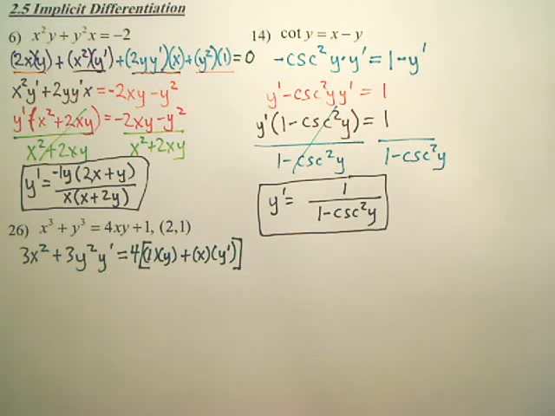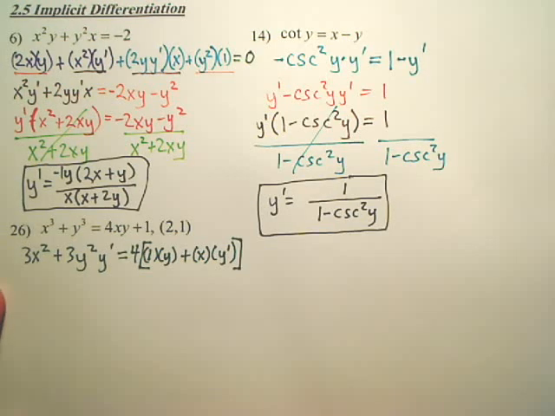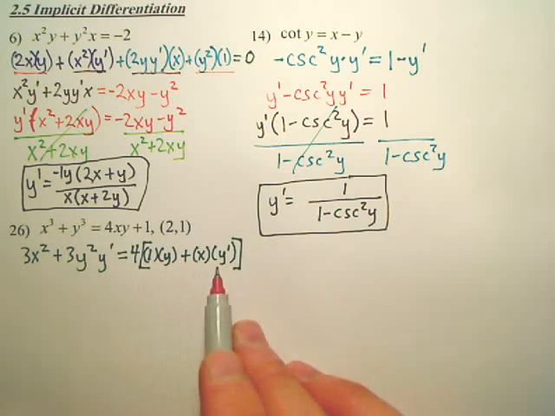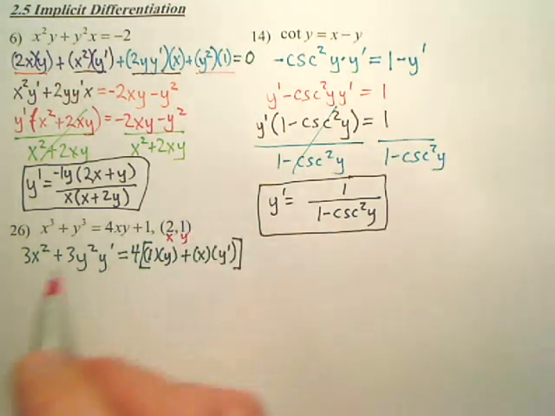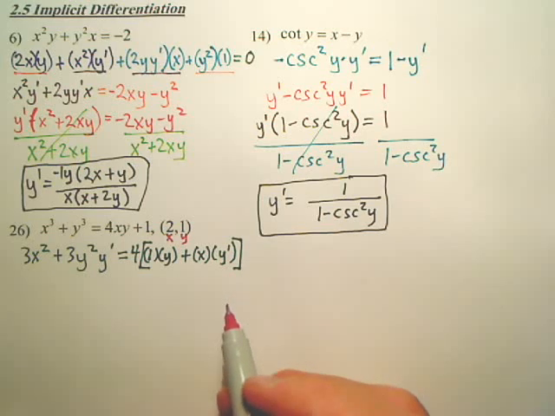Okay. Now, our goal is to get the derivative at 2, 1. So, there's two options. Could I solve this whole thing and get y prime by itself? Yeah. Why? If I just plug x and y in, could I then solve for y prime afterwards? Can you see if I plug x and y in, I actually can get y prime easier if I wait than if I do it right now?